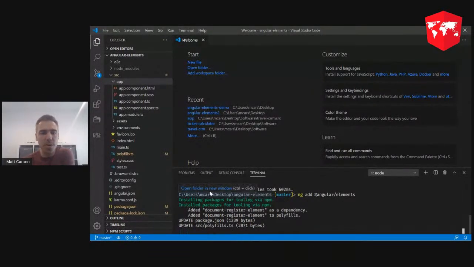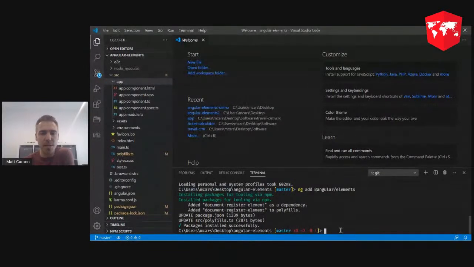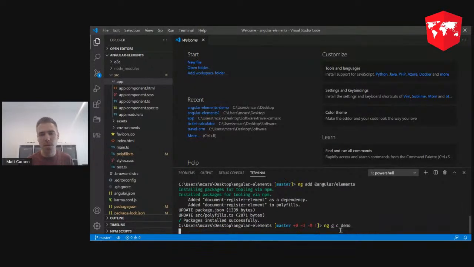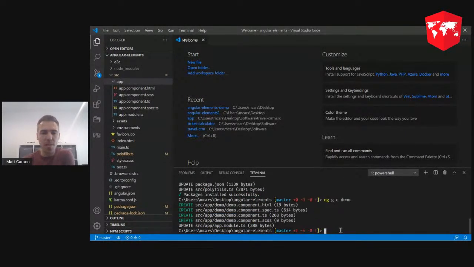And then really the only other thing besides these couple commands is you have to make some changes to your app.module. I'm going to generate a new custom component for the element that we're going to use.